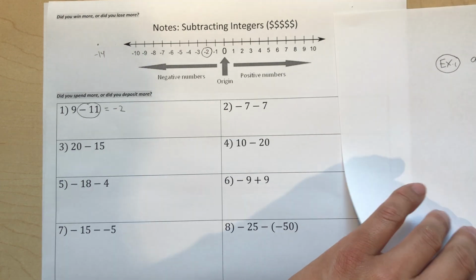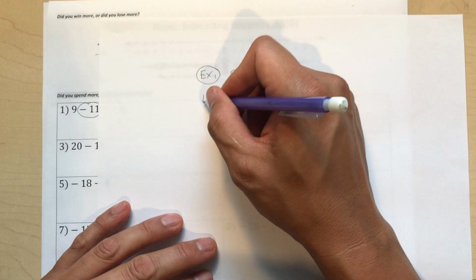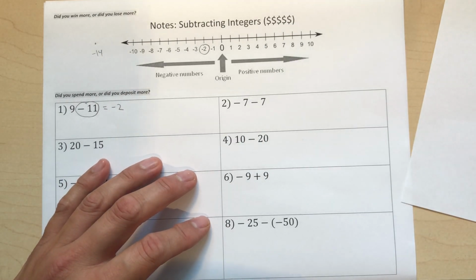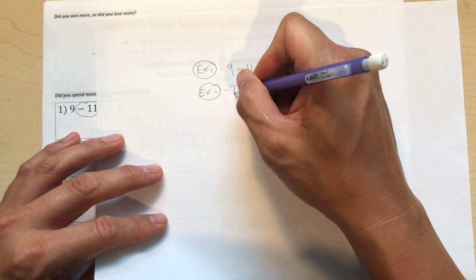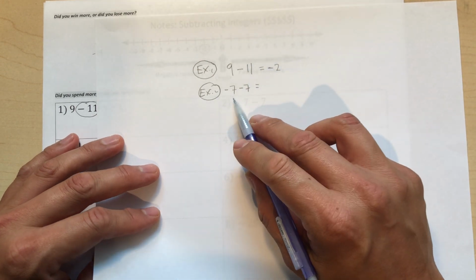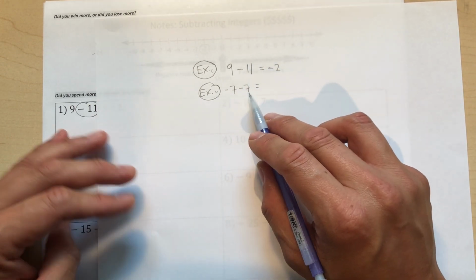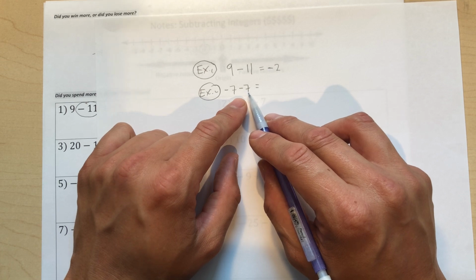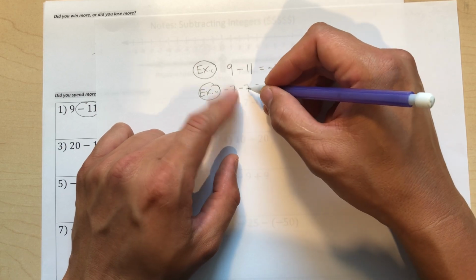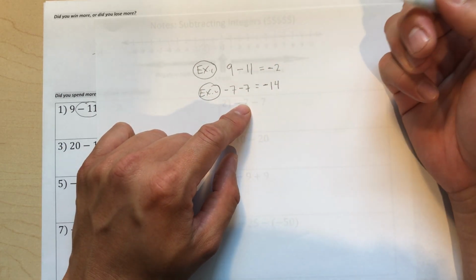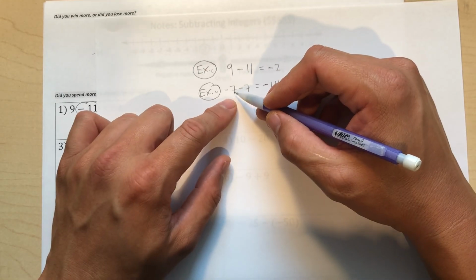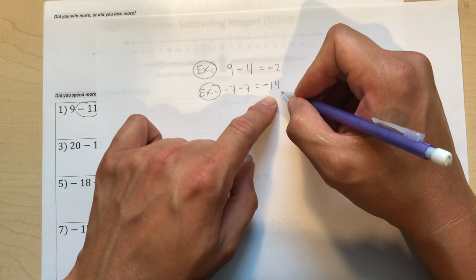Now for example 2, let me write it down right here for you. So let me show you what this means. This means that you already owe $7, and then you're going to spend another $7. You're going to subtract another 7 from the credit card. That means you're going to owe more. You add these two. I'm actually going to owe $14 now. Say you bought the same thing on two different days. You bought $7 this day and another $7, so that means you owe $14 on the credit card.